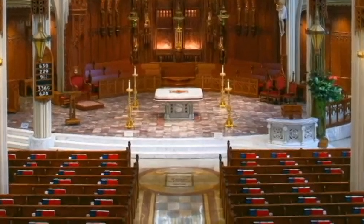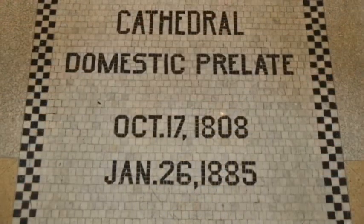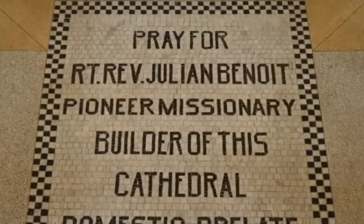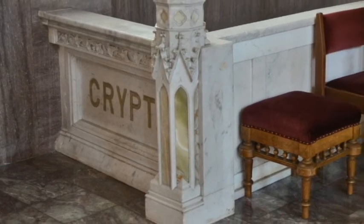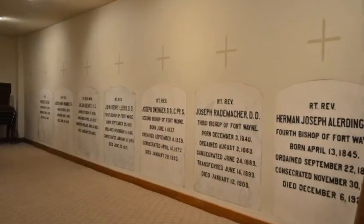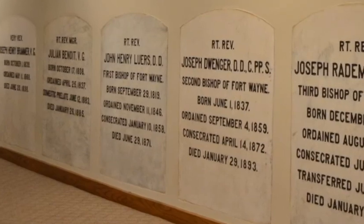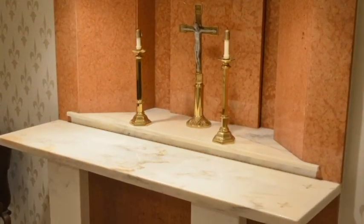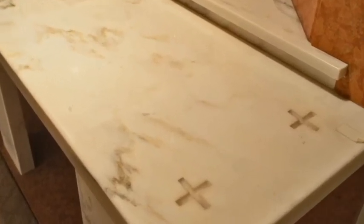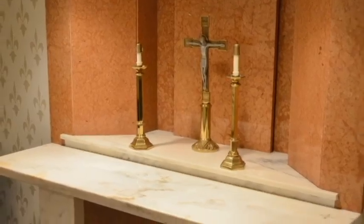The original burial site of the cathedral's builder, Monsignor Julian Benoit, was located at the head of the main aisle, indicated by the marker. However, in 1906, a modern crypt was excavated beneath the sanctuary. It is the burial site of former bishops and rectors, and it remains to this day the privilege of church dignitaries, especially diocesan bishops, to be buried in the crypt. On the top of the crypt's marble altar, five crosses commemorate the five wounds of our Lord Jesus Christ, the cornerstone of the Catholic Church. In the center of the altar, a relic from the Roman catacombs serves as witness of the many martyrs of the faith, honored in our daily masses.